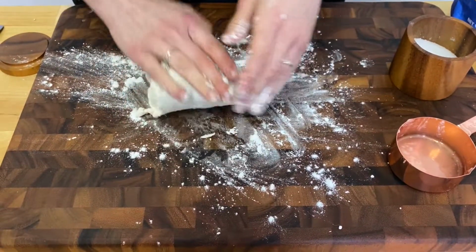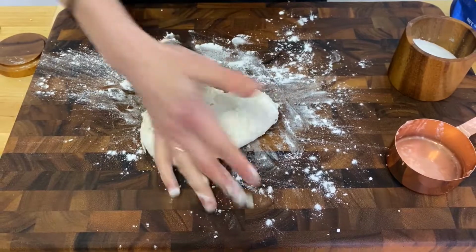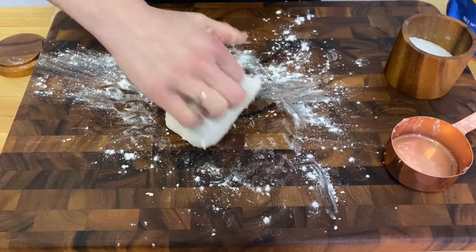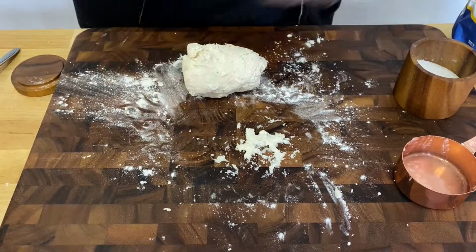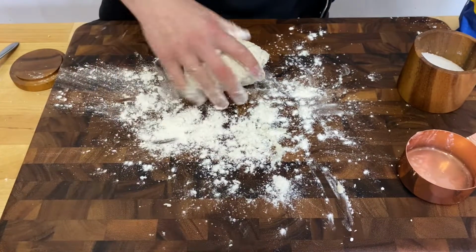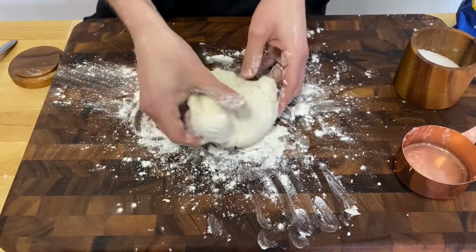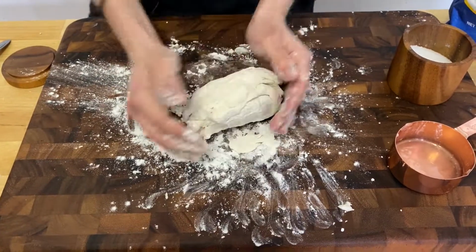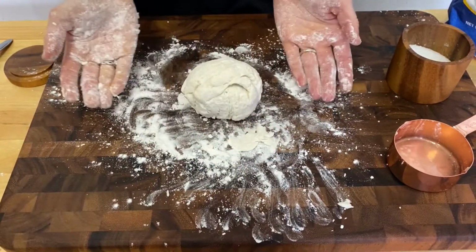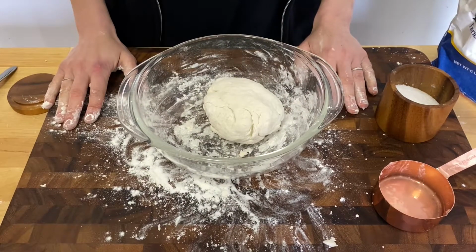To do this, just fold the dough over on itself and press down. Just like that. You might need some more flour. Continue to knead for 1 minute or until the mixture forms a smooth, soft dough. Like that. Place back into the bowl, cover, and let rest for 15 minutes.